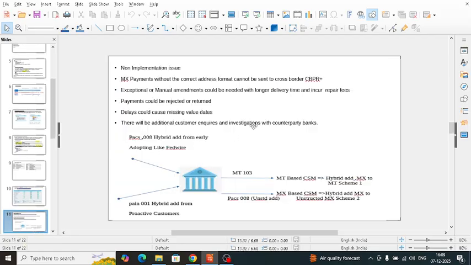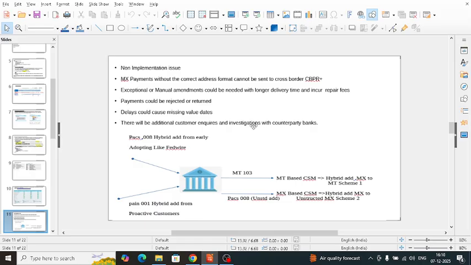If the hybrid address migration never happens, what problems occur for the payment platform? For CBPR+ or HVPS+, the payment needs to be mapped to the correct debtor and creditor, so the address is required in the exact format. Otherwise it can fail screening, AML, or other processing.